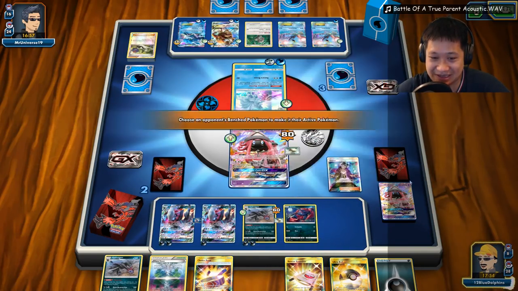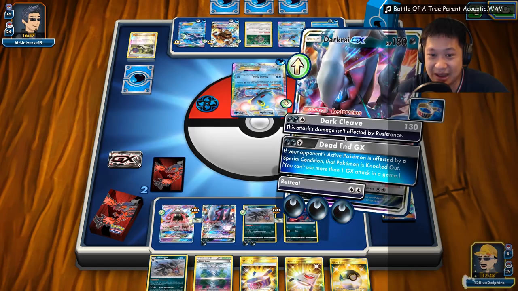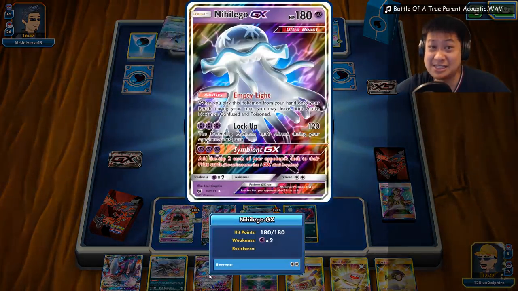That is victory. These mana fees are a little too weak. That's all I need. Gonna send you out. We could Nihilego GX that if we really, really want to, but I'm going to just use Dark Cleave. Ultra Ball Nihilego, and then just GX attack. Never mind, he's in the prize card.